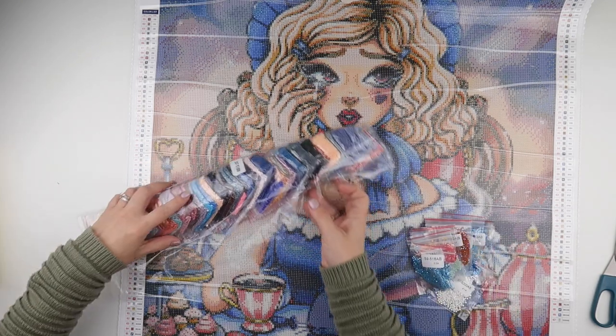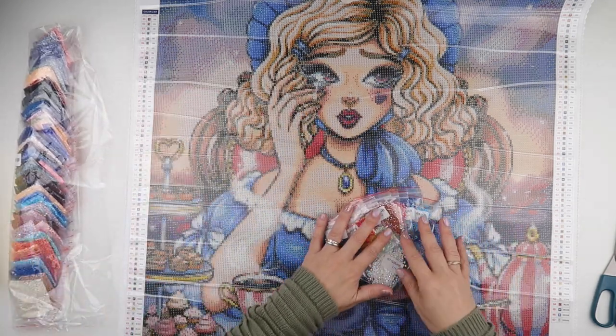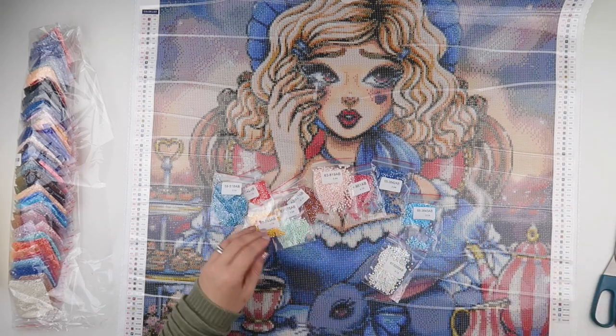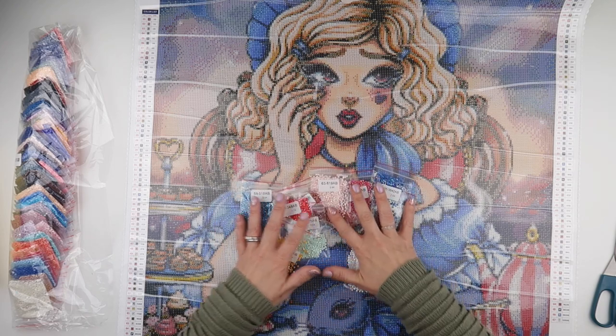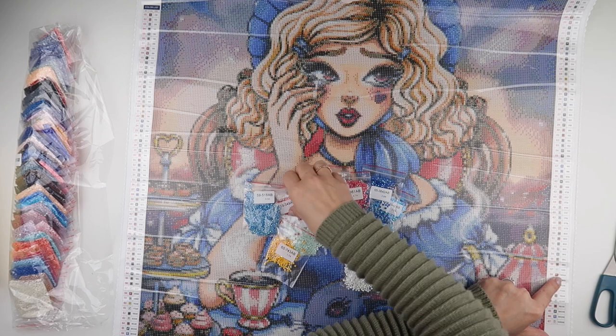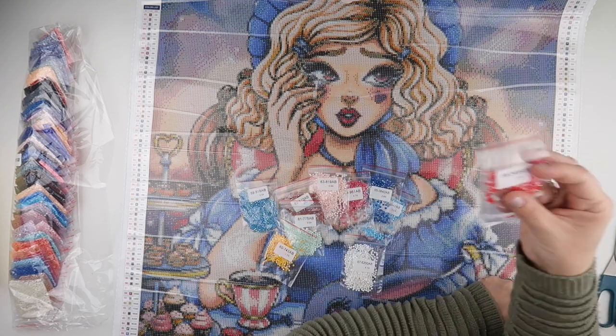I think that's them all there. So quite a few ABs, not huge amounts of each, which means there should be quite a nice scattering. So let's start with 349 AB.